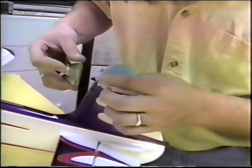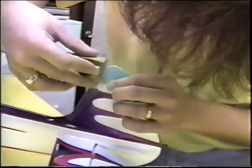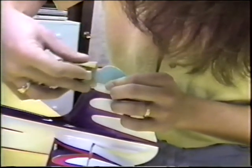Right up in the front. Can you feel it? Yeah, may as well make it, you know. Yeah, right there. Yeah, we got plenty of time. And the powder's just dropping right off of that. Boy, that's nice.